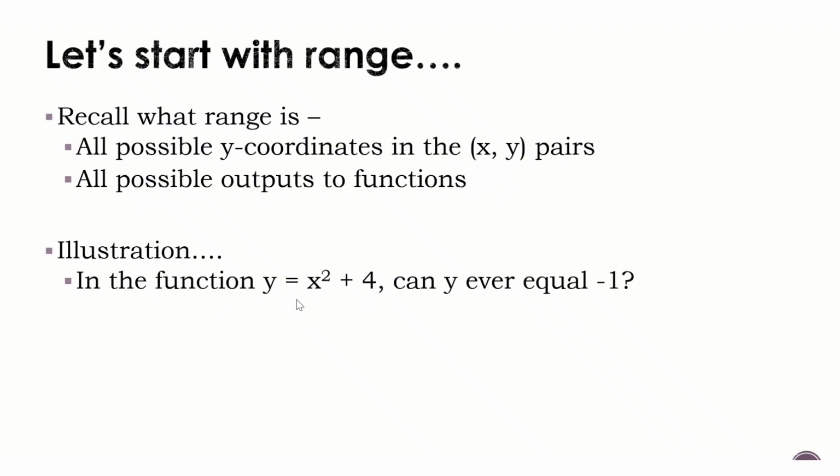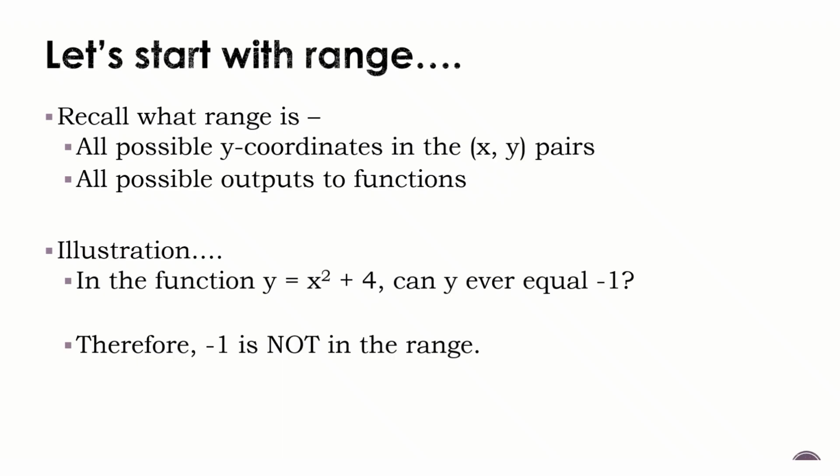Okay, so if you take a 0 and you square it, you would have 0. And then any positive number when you square it would be positive. Any negative number when you square it would be positive. And then you're going to add 4 to it. So there's no way that you could have a positive number, add 4, and have it be equal to -1. Or if you have a 0 and then you add 4, that it could be equal to -1. So therefore, -1 is not in the range.